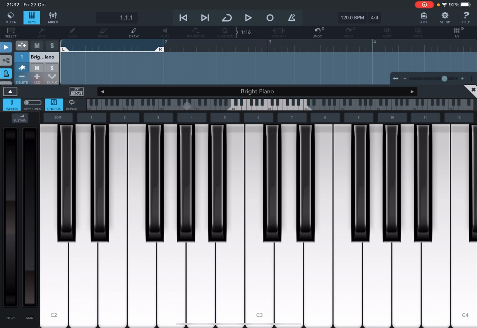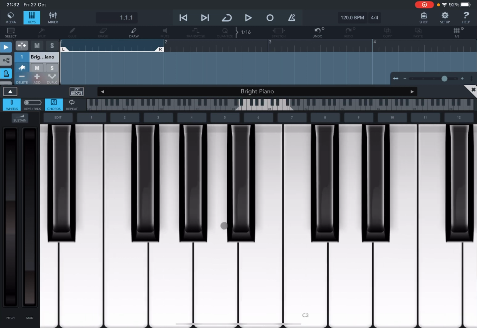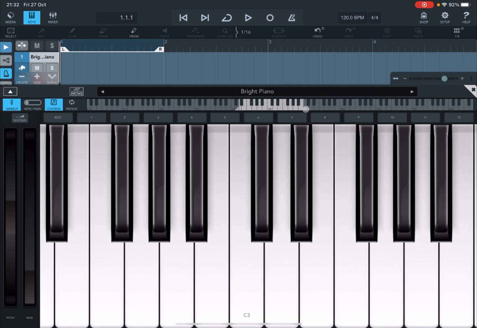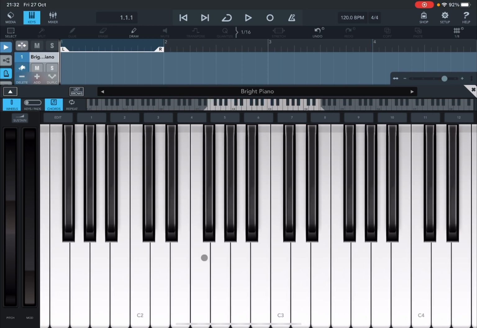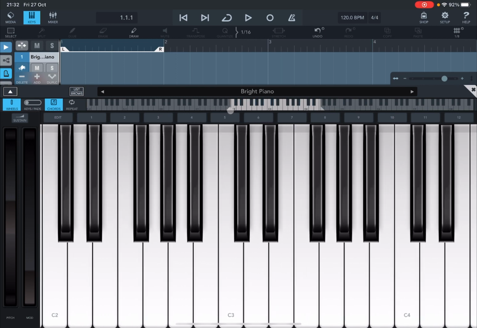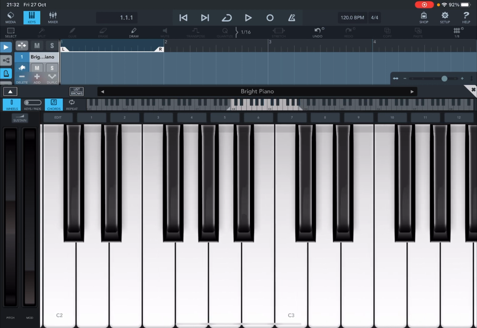Next, here you can click on the keyboard here to change the range. And you can narrow it or extend the range here, going to the right and left hand side on these handles to make the selection of the keys shown on the screen wider or narrower as you prefer, depending on how you prefer to play on the screen. So this, in a nutshell, is how to use the keys and pads view.